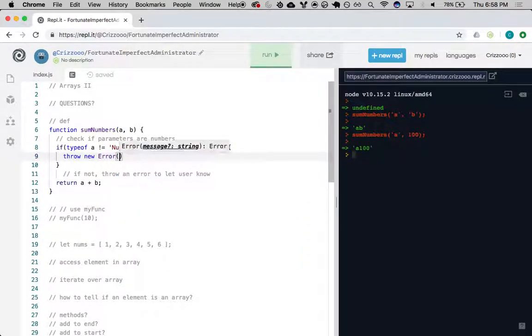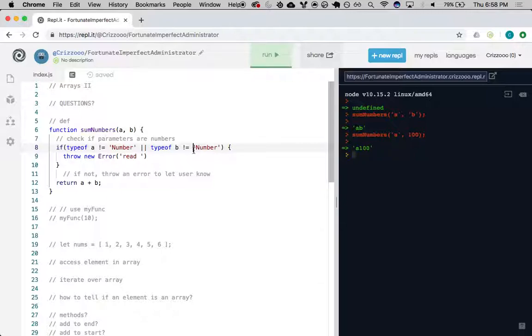Would you use the or operator or the and operator? Because you want both of them to be equal. Yeah, so that's why I'm using or. If either of these fail, we'll throw an error. You don't have to put two equal signs, or it's not. So in general, when we're unsure, use the two equal signs.